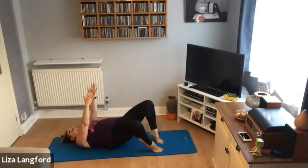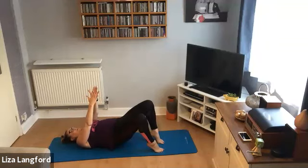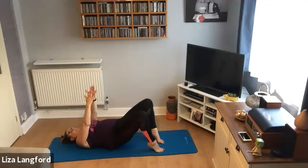Now, slightly drop one leg and back to centre. So when your left leg goes down, keep that right knee there, as if you've got a cup of tea on there as well. So lots of tea everywhere. Neck is long. Let's do double legs. Double legs, can we add?